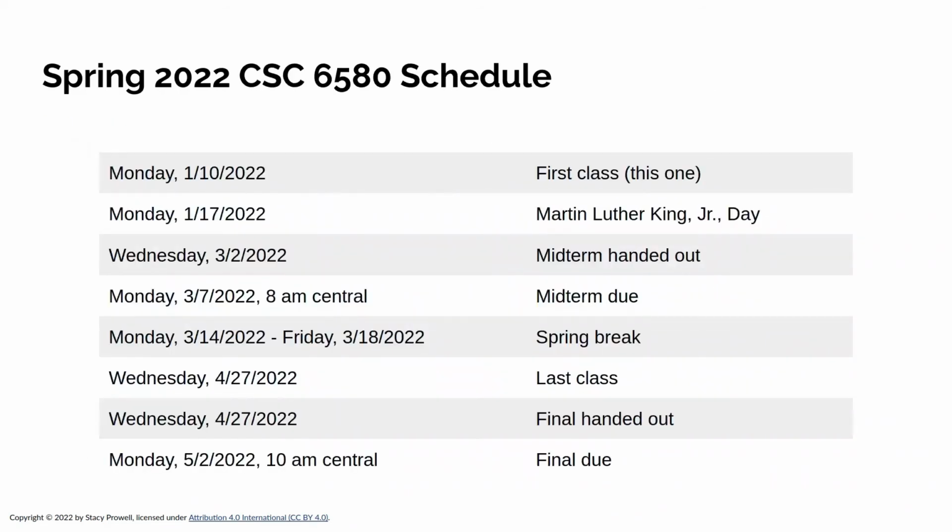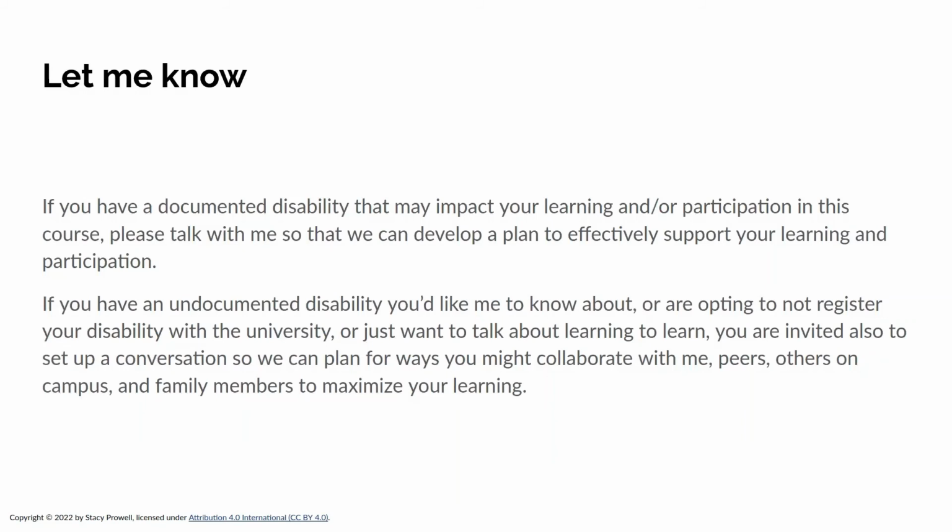It's been suggested we put it on a slide, so it's on a slide. Here is the part that matters to us. This is the calendar for this class. And so you see we get Monday off. The midterm, I'm planning to give that to you on the 2nd of March right now and get it back on the 7th. So the midterm would come out before spring break, which is 14th through the 18th. And then our final class is at the end of April. And the final will be handed out, and it'll be due at the end of the normal exam time for this class. Hope that makes some sense. Nothing too elaborate or complicated there, I think.